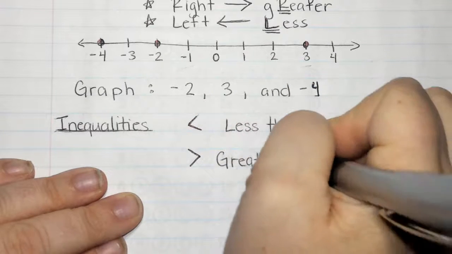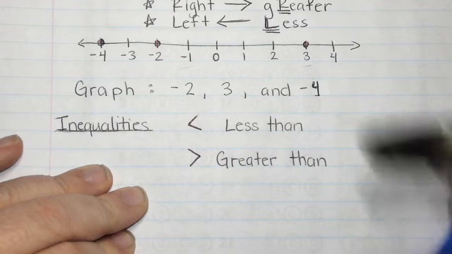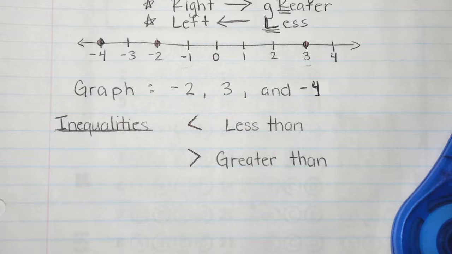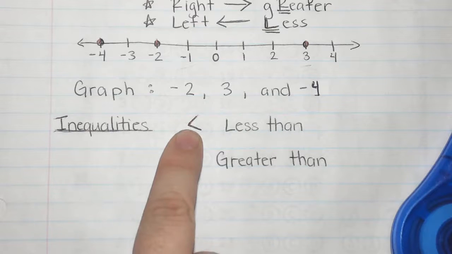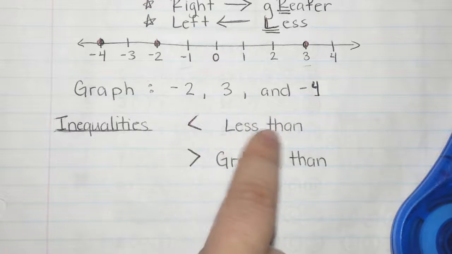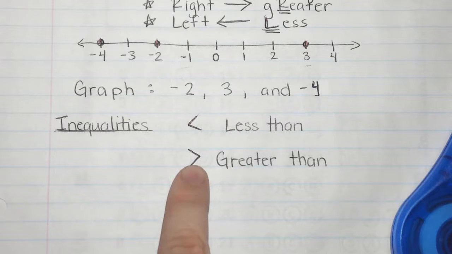All right, now it's really important for us to be able to distinguish which one is which. I know from the past, you know that the open mouth, the alligator eats the big number, or Pac-Man eats the big number, correct? We know that because we want to be able to read these things accurately. So when I'm reading a problem, I want to be able to say, this number over here is less than this number over here, or this number over here is greater than this number over here.